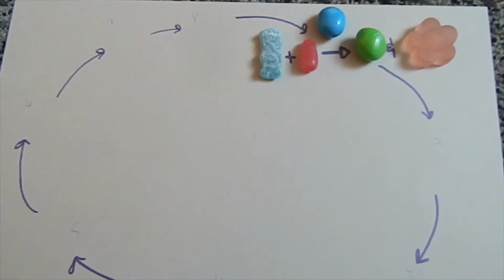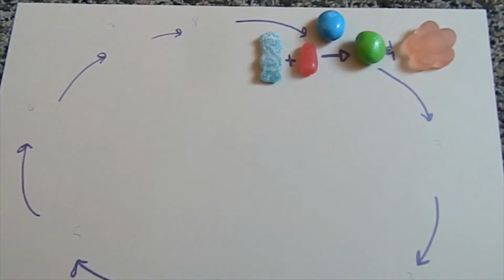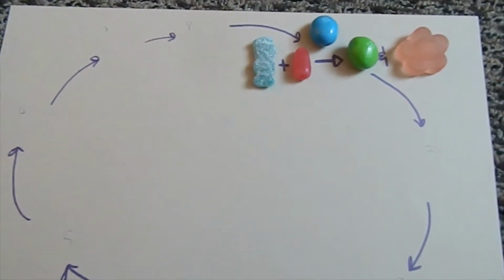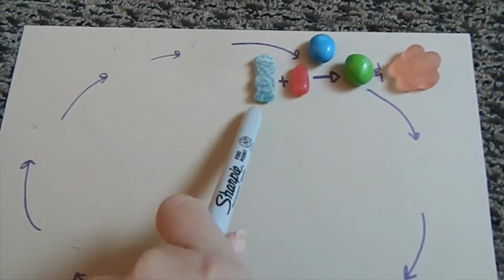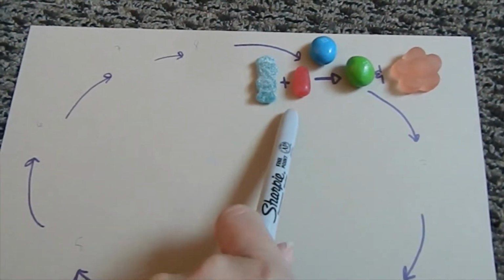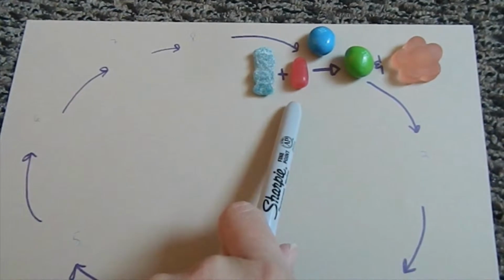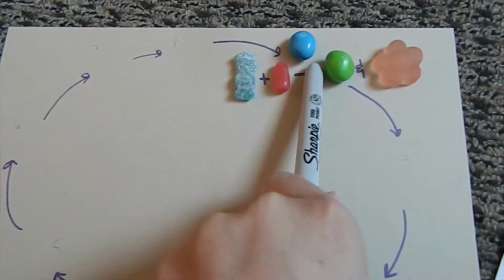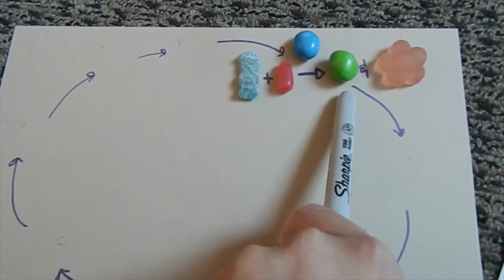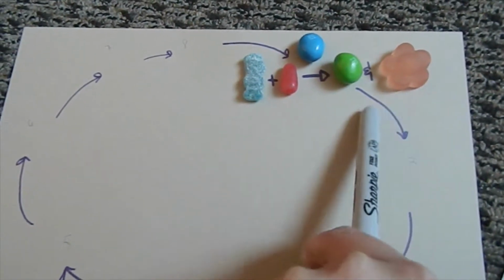To make this reaction a little bit easier to understand, I will be explaining it with the use of different candies. So the blue Sour Patch Kid right here represents the acetyl coenzyme A. This Mike and Ike represents the oxaloacetate, and they combine together and are hydrolyzed by water. They produce the citrate and coenzyme A by themselves.